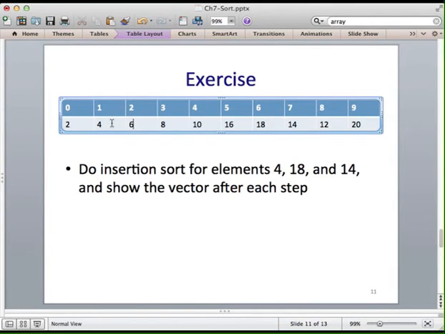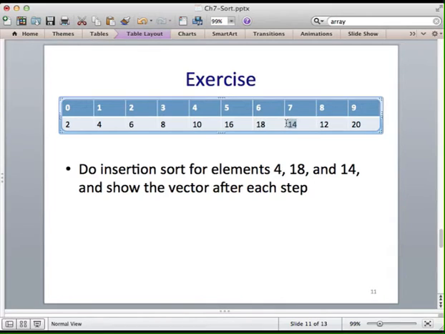And now you can see that when we compare 4 and 2, 4 is greater than 2, and therefore we found its right position in the vector. Okay, now we're going to look at 18 because that's the next location that we need to sort. And when we compare 18 and 16, we see 18 is greater than 16, so 18 belongs at the end of the vector and we don't have to do anything.